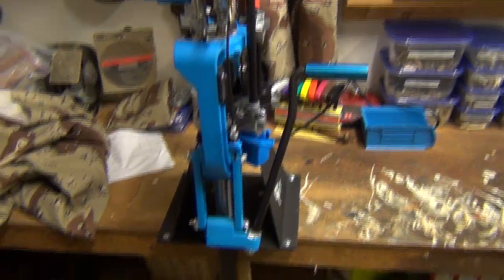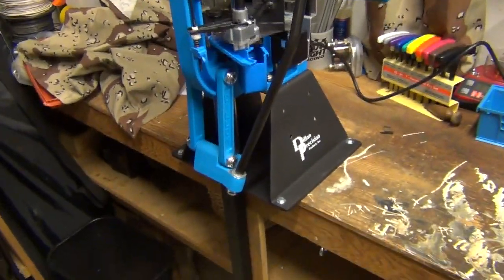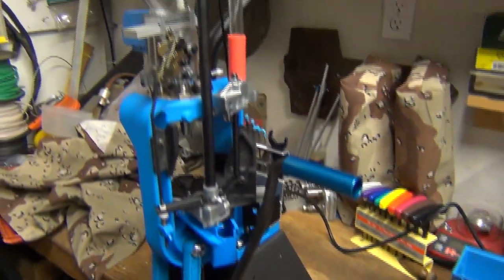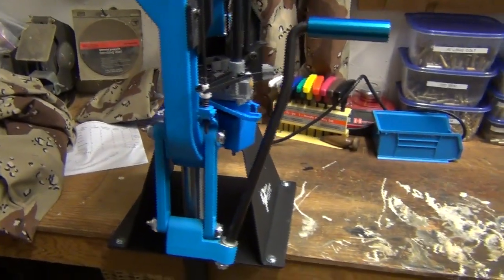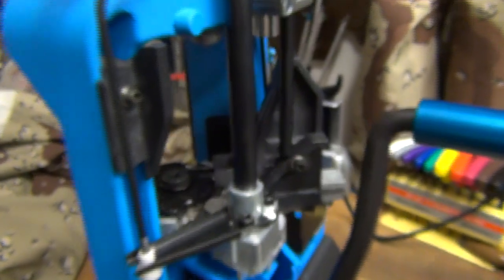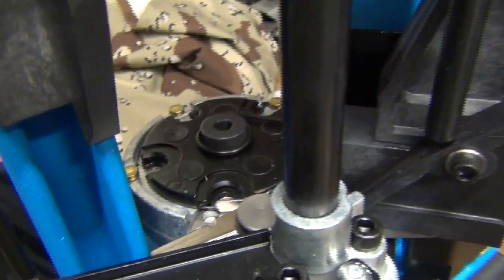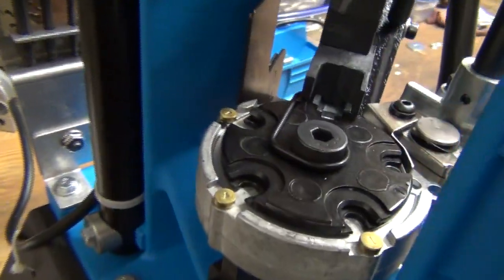Now on the loading, somewhere down the road. And there it is. Got a little clearance up here. Got some room for our machine. All the fun stuff of a Dillon XL 650.